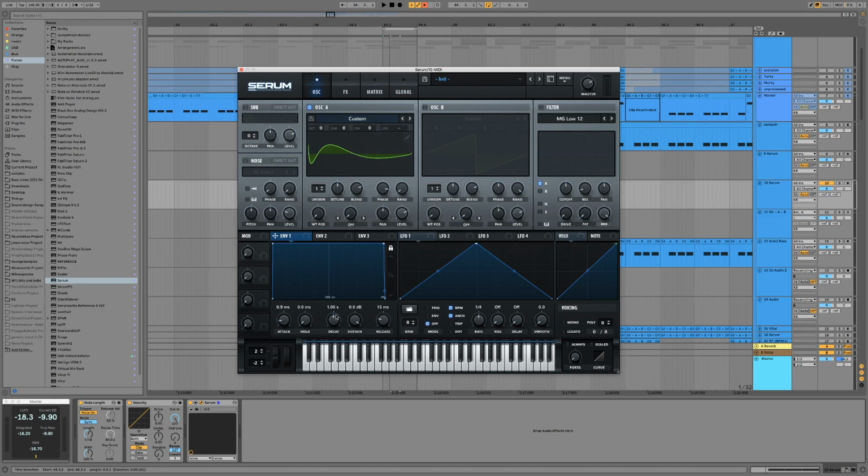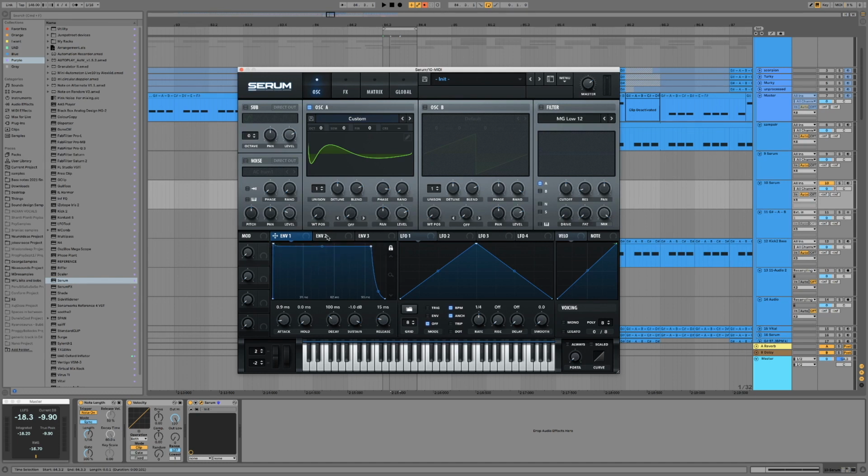Okay, so now I'll set my decay to about 100 milliseconds or so. And I'll probably go with a sustain of about -1. And then it's important that we pull this down so we get a nice exponential curve. You don't want it completely all the way down, but you can pull it down and then just push up a tiny bit. Yeah, something like that. Don't worry too much about this, because there's a whole number of different things we can do to change this later on.